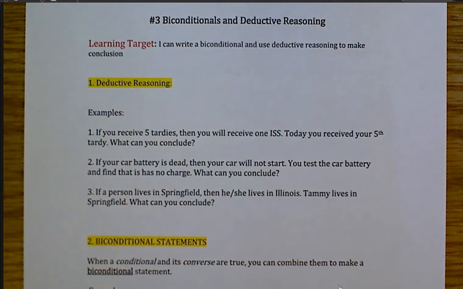Back at it with lesson number 3 in geometry, which is biconditionals and deductive reasoning. First thing I want to do is talk about the difference between inductive reasoning, which you did in lesson 1, which was the patterns, right? Like Monday, Tuesday, Wednesday, Thursday. What are the next two things? Friday, Saturday, right? That's inductive reasoning, where you recognize patterns in life and you can make a conjecture or a conclusion about what comes next.